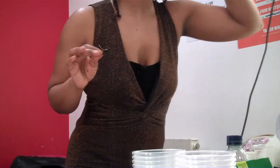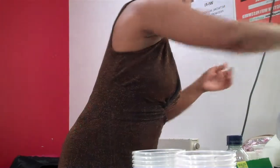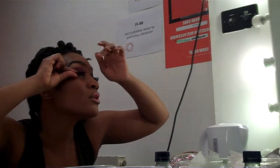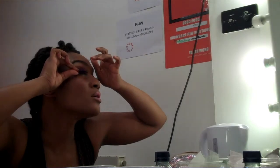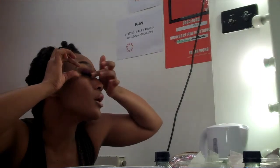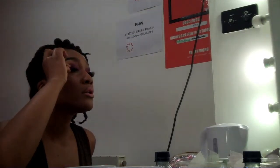And it really works. I had to put a little more glue on this lash. Sometimes when you have a bigger lash, you have to go back and put a little more glue. This should be just tacky enough. Wait! You're getting off camera! Okay. There you go. With a bigger, heavier lash, you're going to notice. You've got to take your time. Sometimes when my nails are done, they actually help with this process, because it's almost like a little tweezer on your fingers.